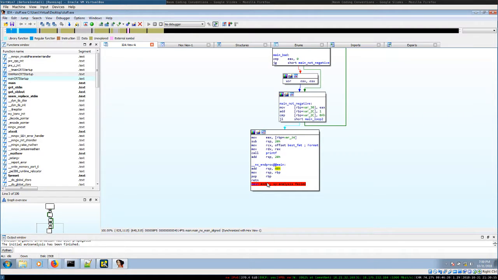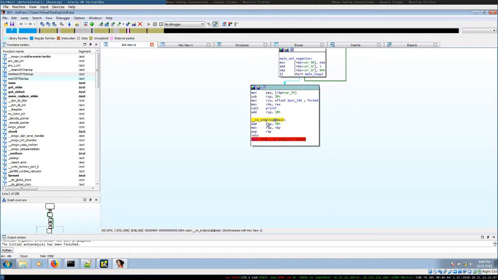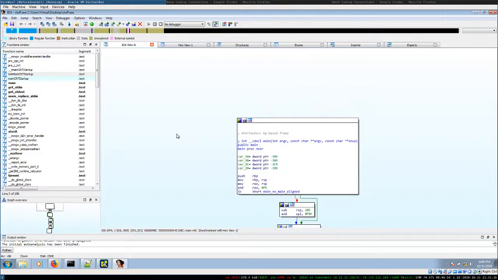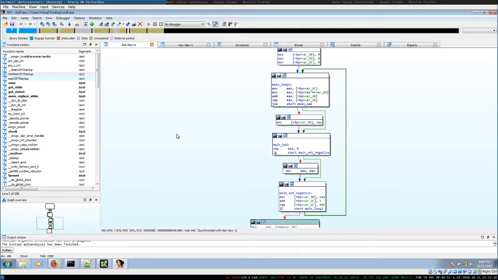And then I think IDA is complaining to me about the stack, but I don't care. And then we have this add RSP 40, and then it will pop the stack, and it will return. So this is how it looks like in assembly. It has the same thing, but NASMX just hides most of that more low-level stuff from you, and you can actually write in assembly.